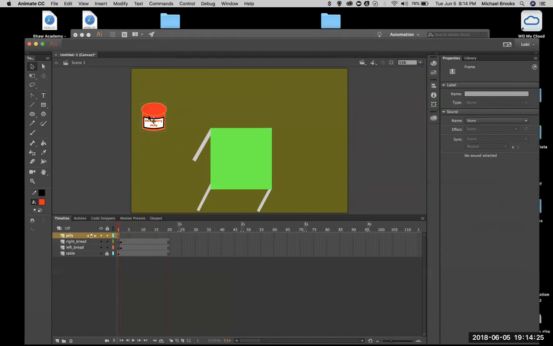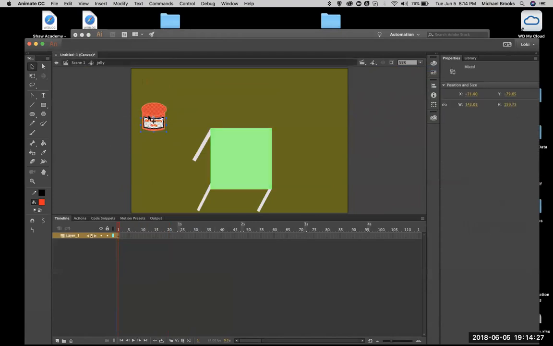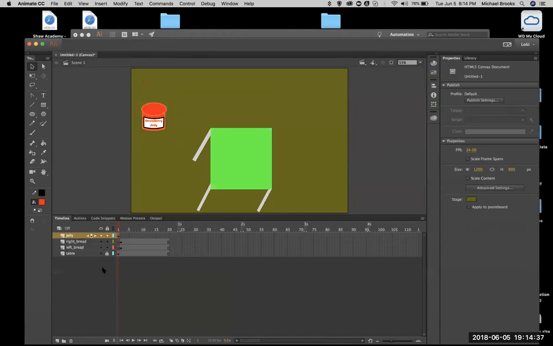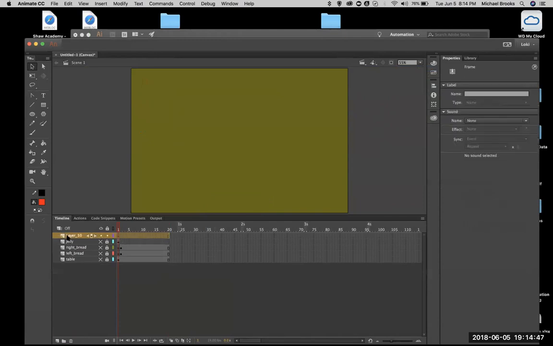Same concept as the jelly, really. Just a brown bottle instead of a red one. Okay, so we go all the way in, Command C. Then you go all the way back out. And now we can lock those. In fact, we can turn those off temporarily. And now we're going to add another layer. Peanut butter.